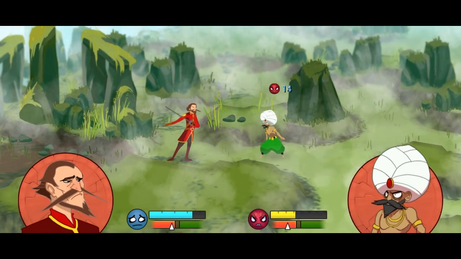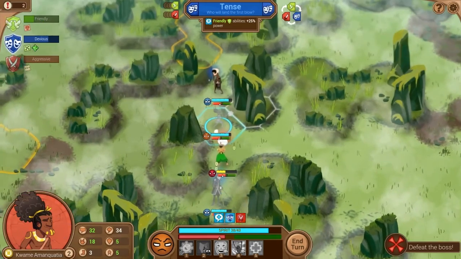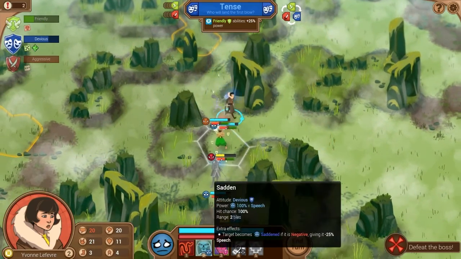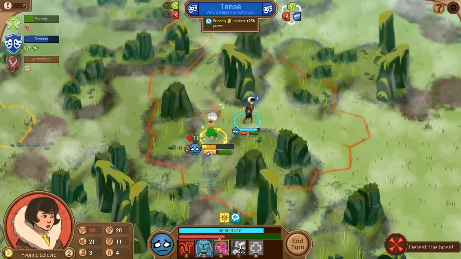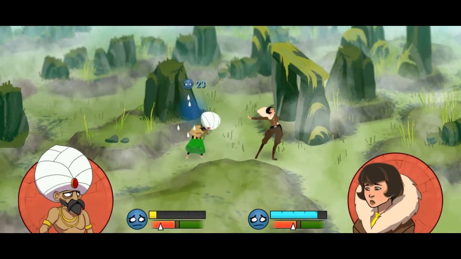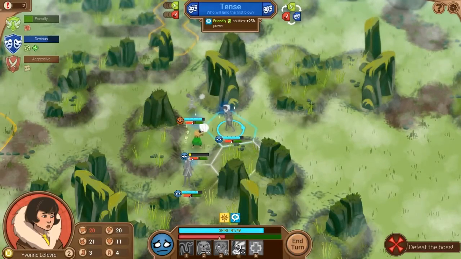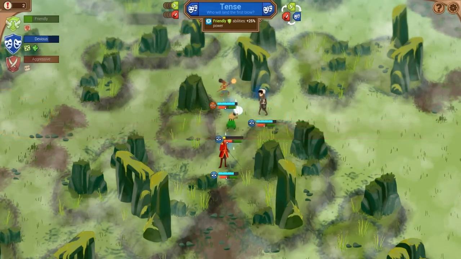Damn, he really looks surprised. Oh no, now he's enraged. So his armor is going to be down. Come on, Yvonne. Sadden him. No, I misclicked. Sadden him. Finish him off. No. Well, there's nowhere he can go now. He's completely surrounded by the renowned explorers. Come on.